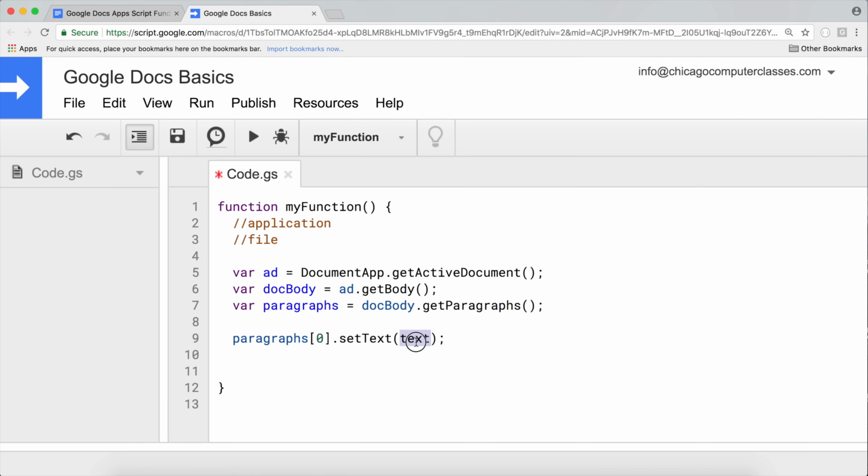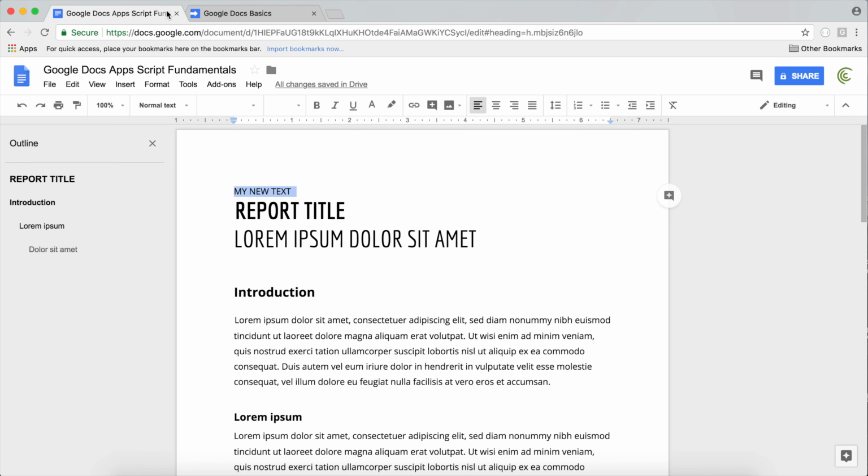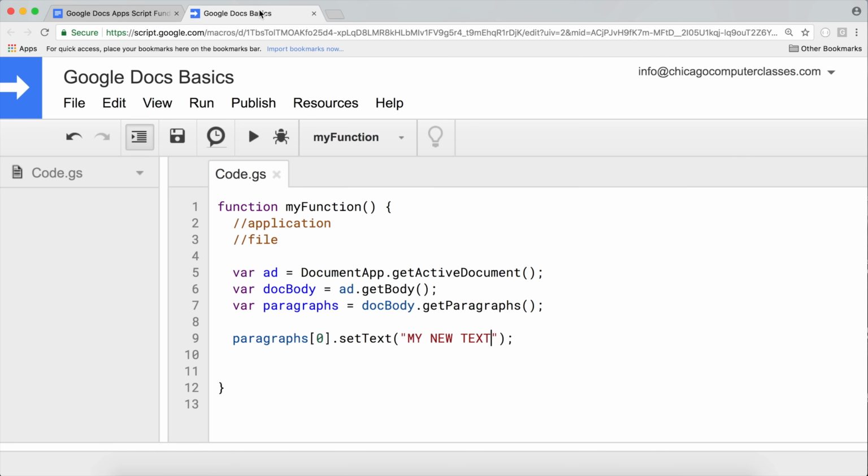Let's say I want to change it, right? So I'm going to go here and in double quotes to do our string, I'm going to type the text for that paragraph. My new text. Just like that. I'm going to save this script and run. So if we go back, see our text is now saying my new text. So that's how we can modify the actual text by using our set text. I'm going to do this double slashes that will turn this line into a comment in JavaScript, which means that line is not going to run, but I want you to be able to see that line.